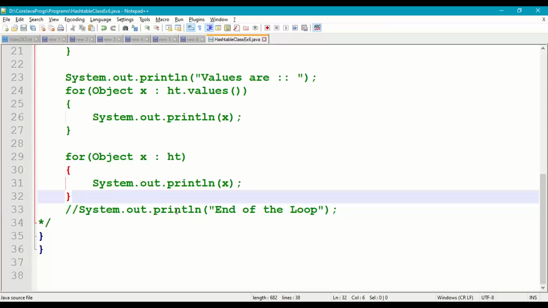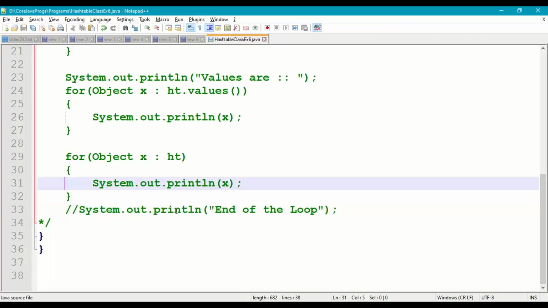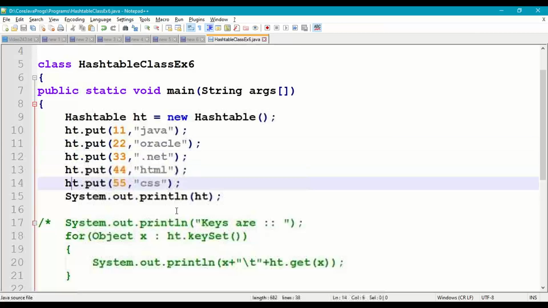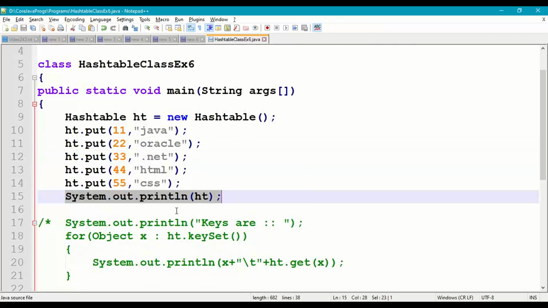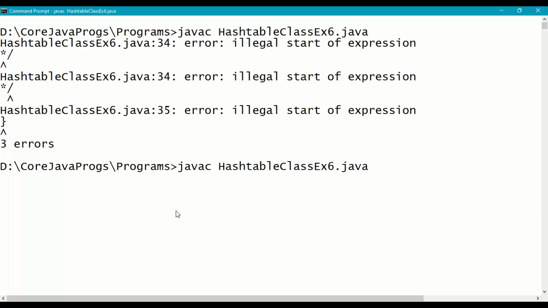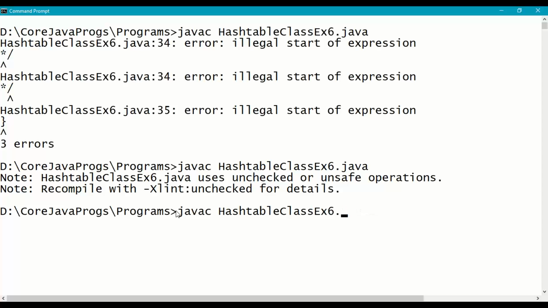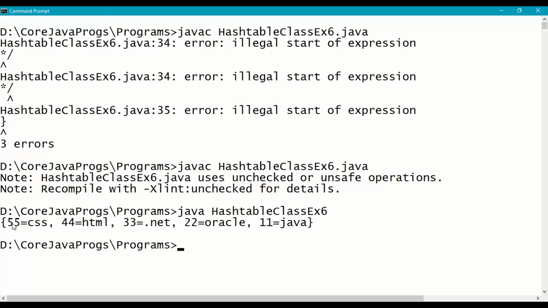Okay, so save this program and print ht. So recompile it and run it. So it should print the hashtable: 55 CSS, 44 HTML, 33 .NET, 22 Oracle, 11 Java.